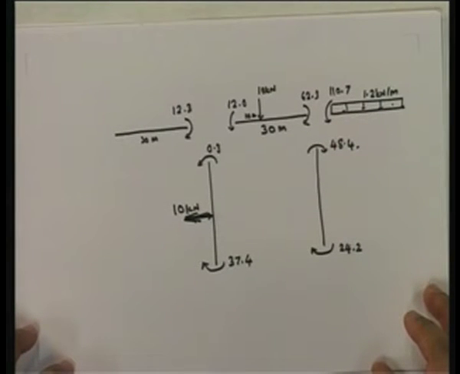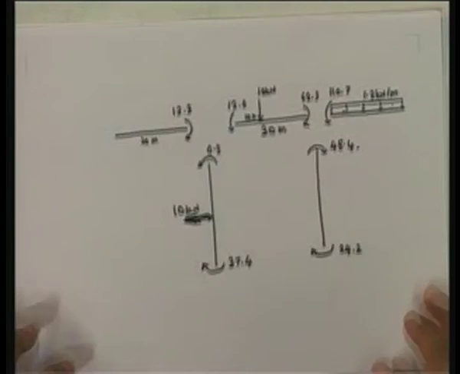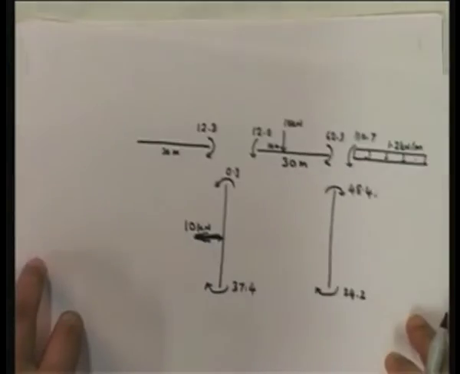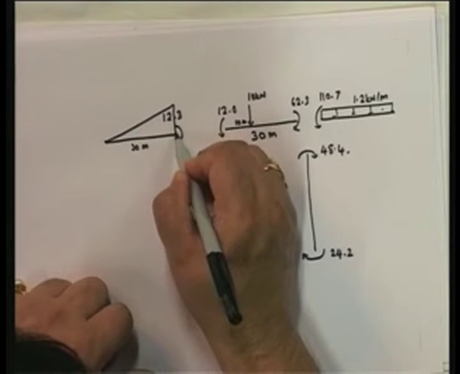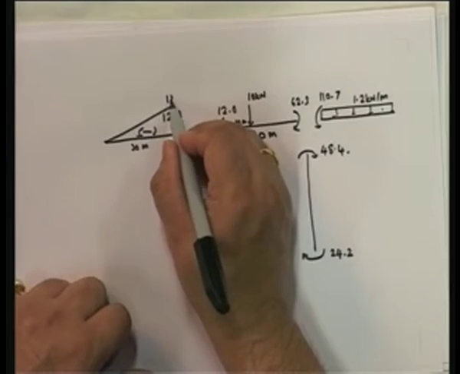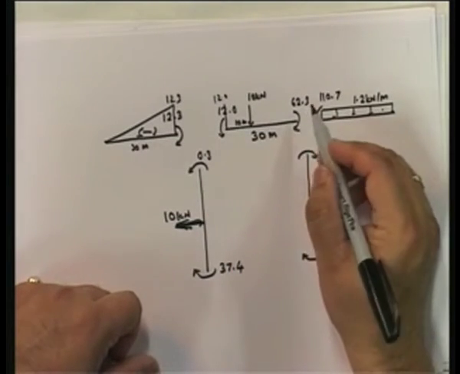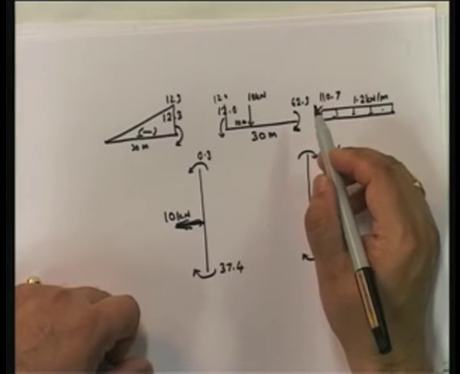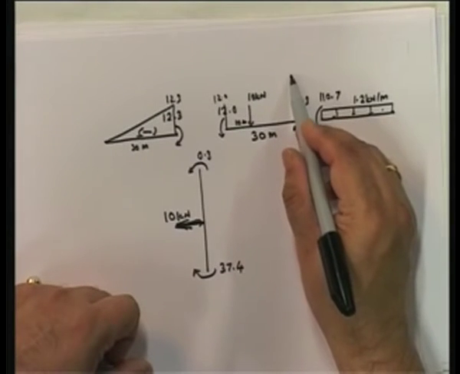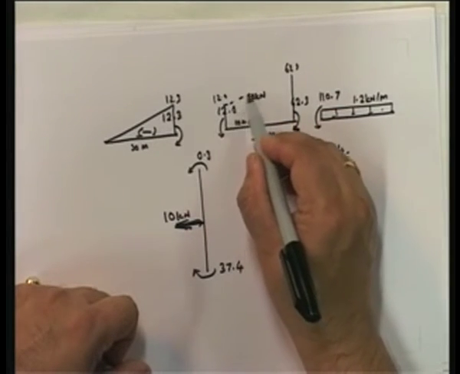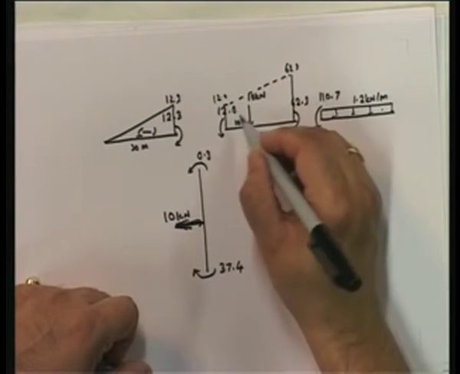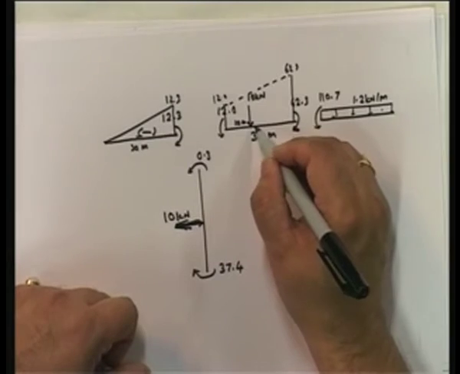Okay, so these are your members, and so for each member now, you should be able to draw the bending moment diagram. How will the bending moment diagram for this look? This will look in this way. For this one, it's going to be 12.3. What about this one? This one is going to be 12, okay, and at this particular point, this one is going to have 10 into 2/3, so 20 by 3, so that's going to be 200, so that's going to be 66.